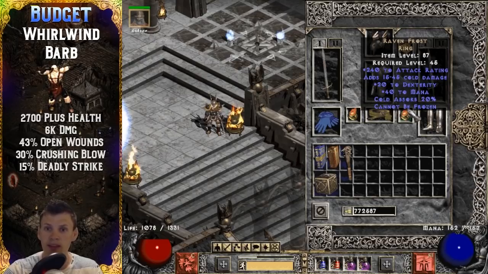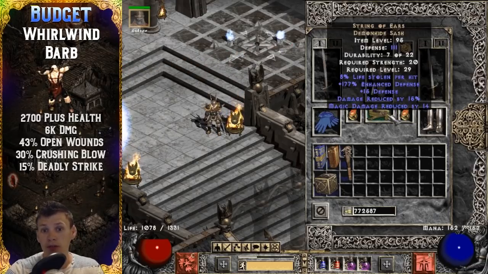That's very important for a melee character. If we're a caster character it doesn't matter, but for a melee character you have to have cannot be frozen. For the belts, I'm using String of Ears. This is an amazing budget belt.